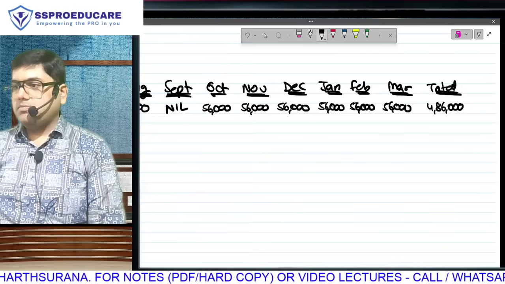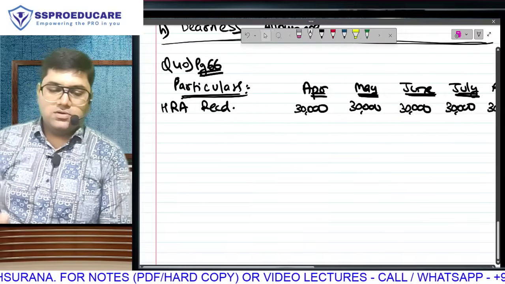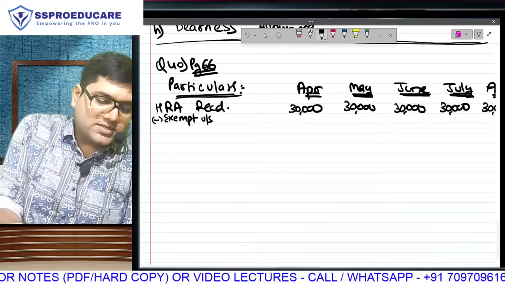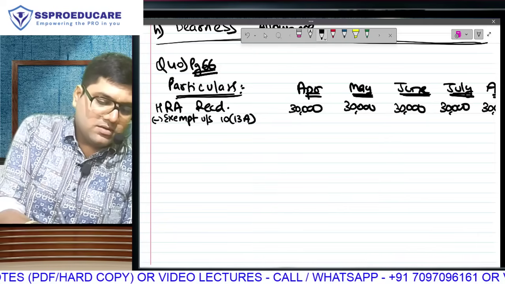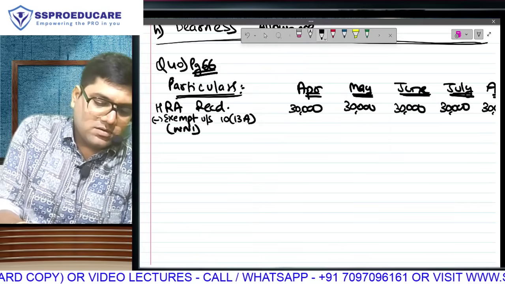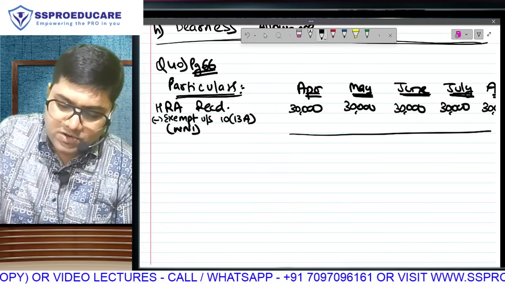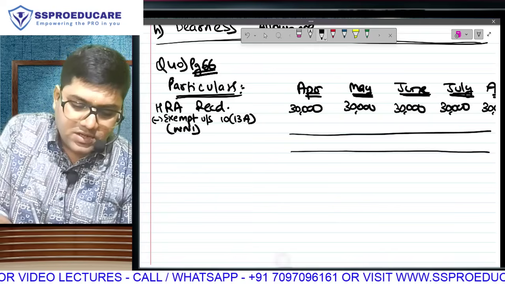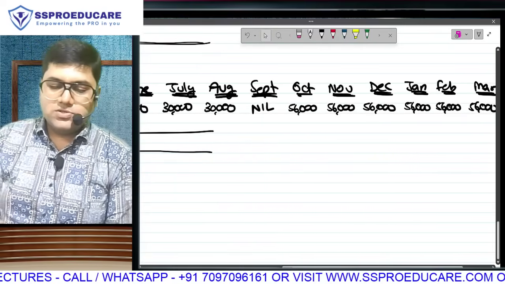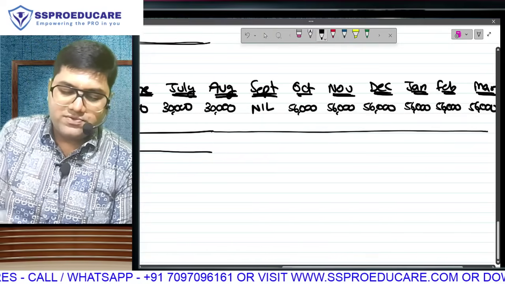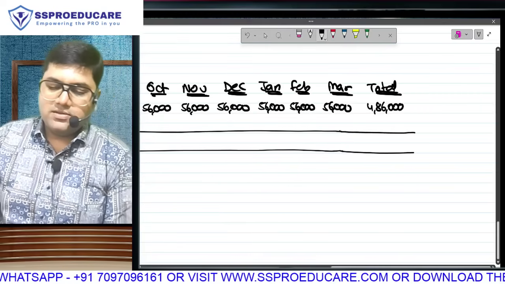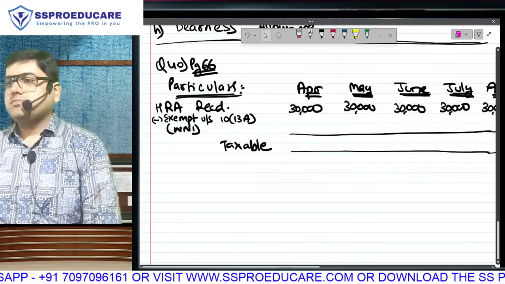However, from the amount so received, you will have to subtract the amount which is exempt under section 10(13A), which we will calculate by making our working note 1. But do you realize, once I get the amount which is exempt month on month basis, automatically I will get the amount which is taxable. So every month I will find out the amount which is exempt, and automatically I will get the amount which is taxable.